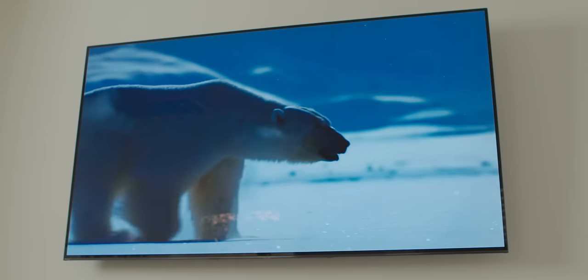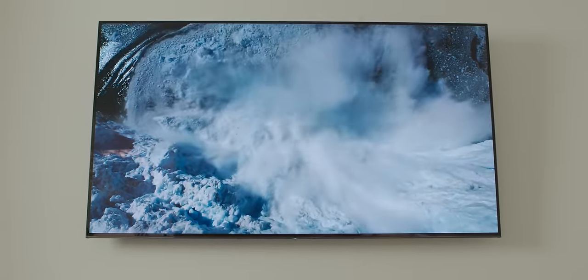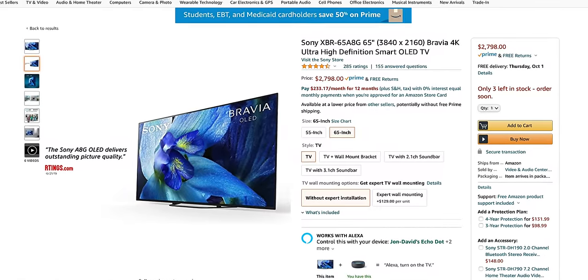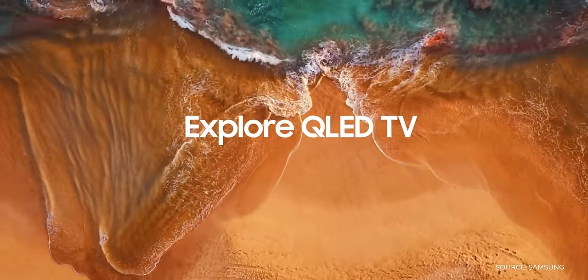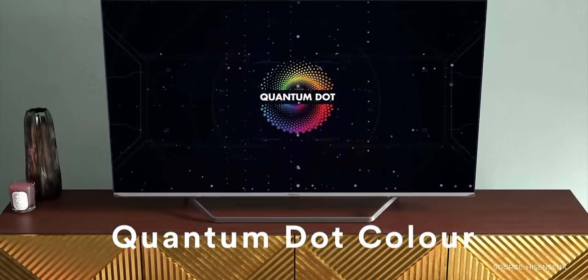Obviously, buying a TV — price is a big concern. Traditionally, OLED is the more expensive technology, but there are caveats and big sales. If you compare an LG OLED or a Sony OLED to Samsung's top-of-the-line QLED sets, there may not be a huge difference. But as you drop down the QLED food chain to TCL or Hisense, you'll see a bigger price variance — and obviously the lower you go, the lesser QLED technology you're getting, so the picture may not look as good as the higher-end counterparts.